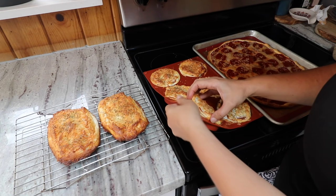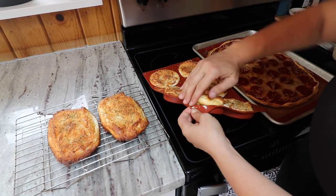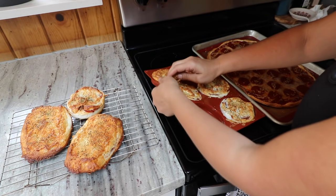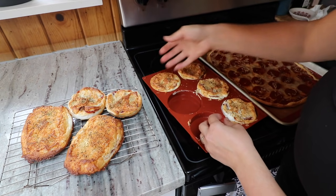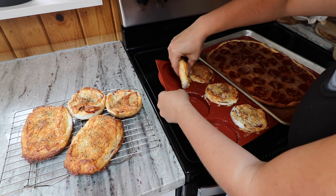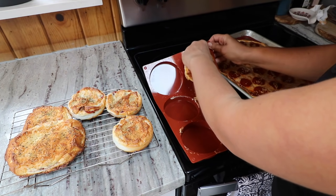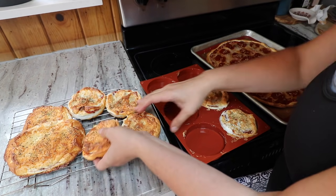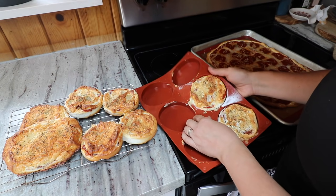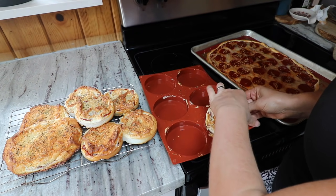One of my pet peeves is when people who make low carb recipes say things like 'it tastes just as good as the original' or 'I couldn't even tell the difference between cauliflower rice and regular rice' or 'spaghetti squash tastes just like pasta.' As soon as I hear that, I think I can't trust anything you say. So I'm not going to tell you that these taste exactly like pizza or Hot Pockets or that you won't tell the difference — but I will say that for a low carb substitute it is very tasty. The texture is very bready, so you're not going to get the very crispy type of crust you'd normally get; think of it more like a French bread pizza. That's another reason I really like putting cheese on top — it crisps up and gives you a little crispy crunch even though the crust doesn't deliver that itself.